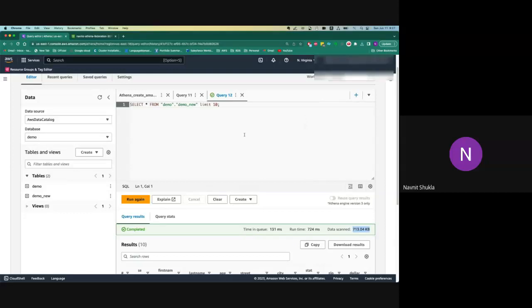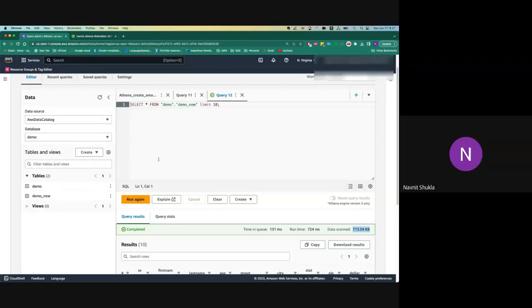You can simply go into S3, download the data and start using it. Or you can create a new table pointing to S3 with that result. That is very much possible. We're going to learn about that, something called CTAS, create table as select.